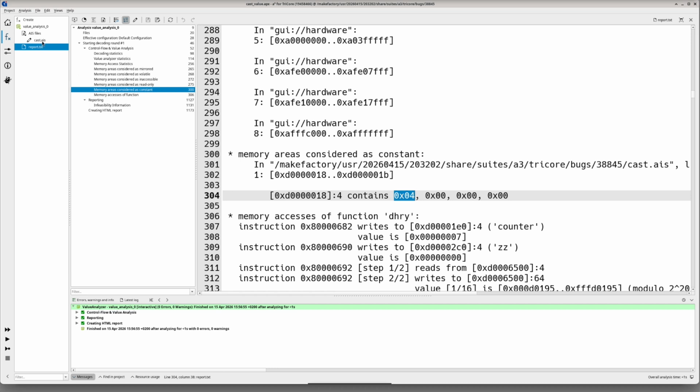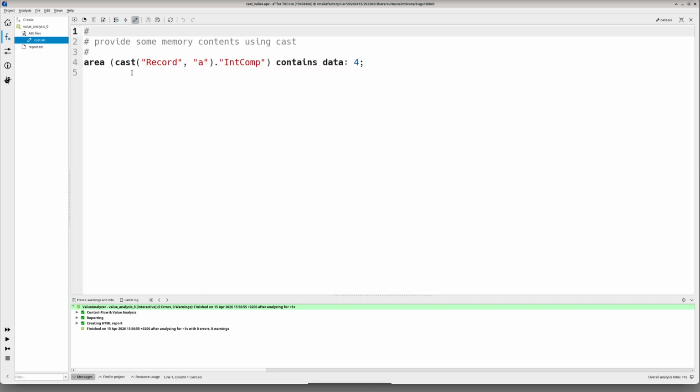So you see this is only possible with this cast functor that we can apply to our A array.